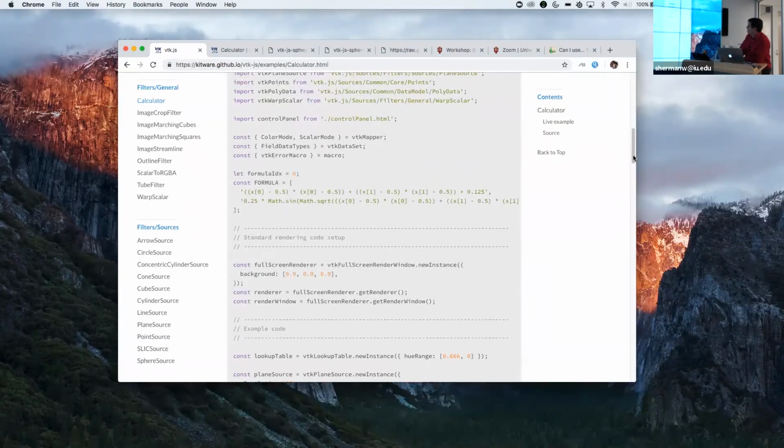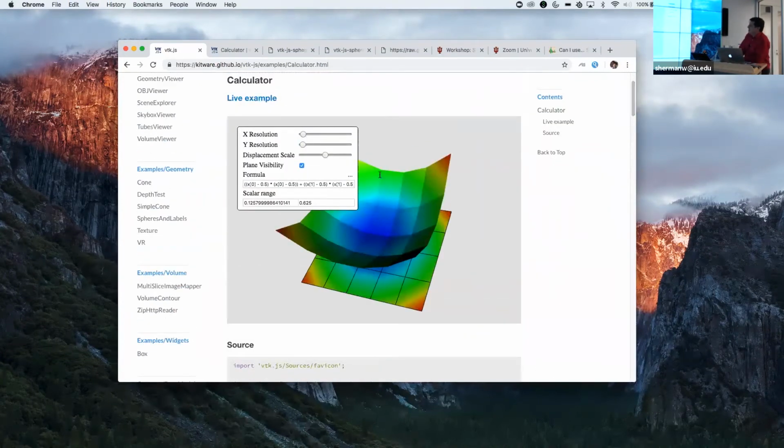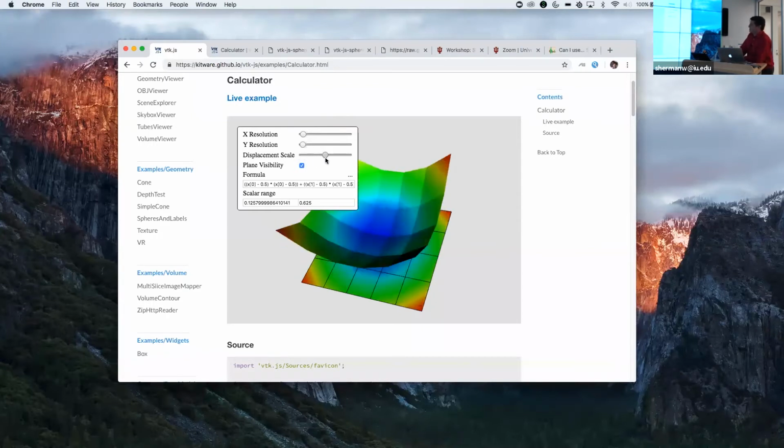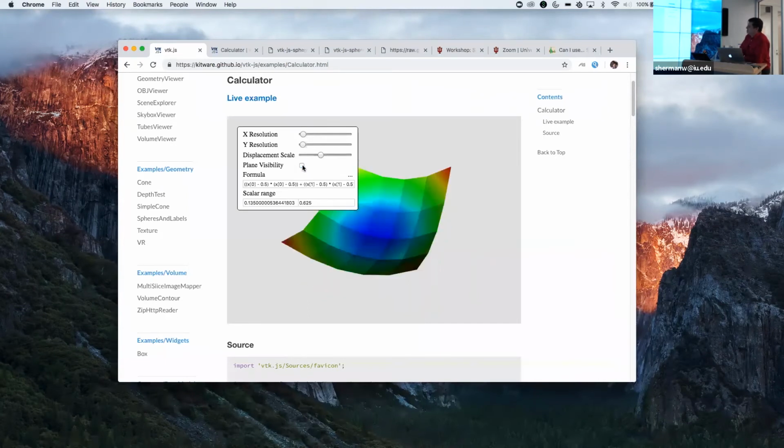Now, let me scroll up in order to highlight that, this displacement scale. Oh yeah, so this is a factor that gets applied to warp, so I can multiply the normal warping value by some scale. If I multiply by 0, it just goes back to where it was. I can turn off that plane on the bottom. Oops. I don't know what that's doing though. That's weird. Oh, I'm clicking on the wrong thing. Turn off the plane on the bottom, and there's actually 2 formulas, so let me increase the resolution.